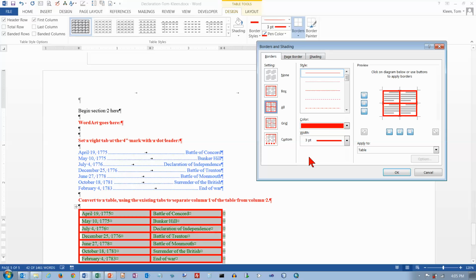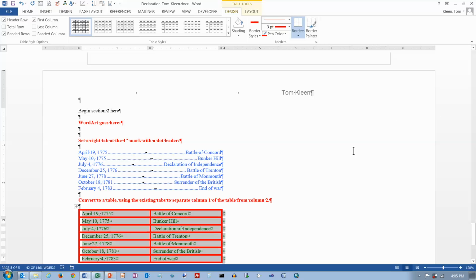When you do the preview, sometimes you click on stuff over here and it does not get set over here. So if this doesn't look the way you want it to look, after you've set your style and your color and your width, you may need to go over here and click and turn these lines off and on until you get the red colors or whatever it is that you happen to be doing. So we'll just cancel out of there.